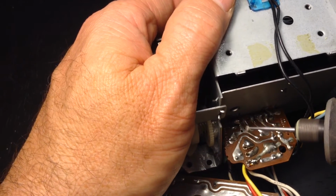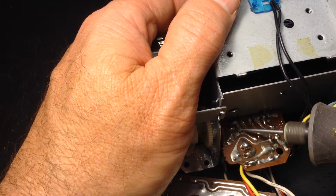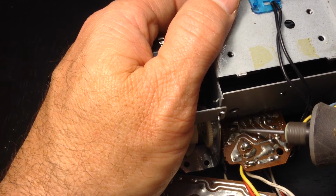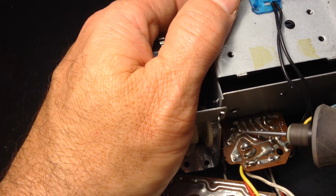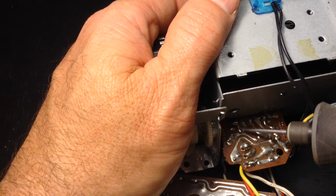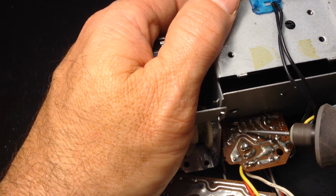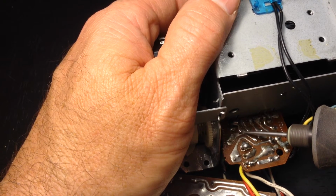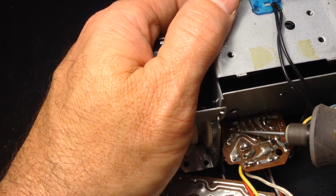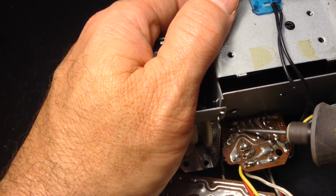So we're using the little bit here to remove some material. You've got to take your time with this. Let the tool do the work. Do not get in a hurry. If you mess this up, you're going to have a big mess. To try to resolder those lines to get everything working again, it's just going to be a mess. I've done this more than once, so you need to practice a little bit. If you haven't done anything like this, just take your time and get that separated out.